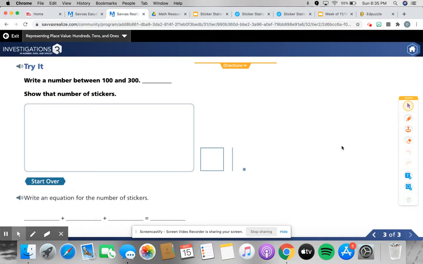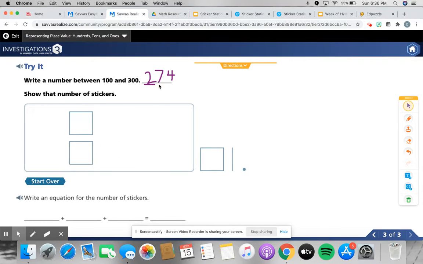If I go on to the next slide, I can drag these pictures over into my box to show different numbers. So I'm just going to pick a random 3-digit number between 100 and 300. I'm going to do 274. So if I wanted to show that number of stickers using my sticker sketches, to get my hundreds, I would look at the hundreds place. There's a 2. Oh, I'm going to erase that line. There we go. I need 200, so I'm going to get 2 hundreds pictures.